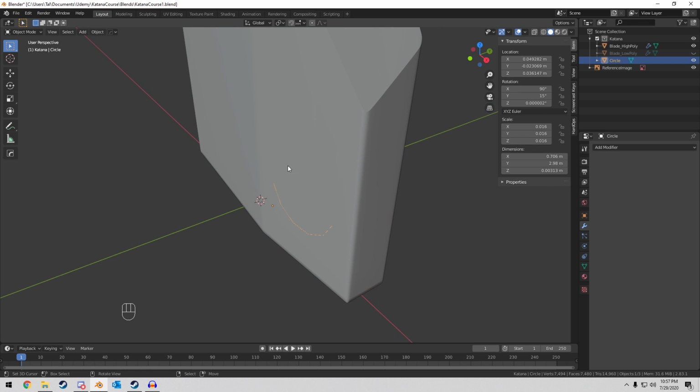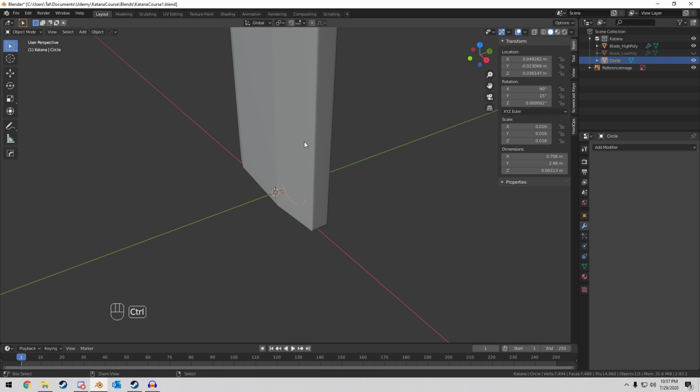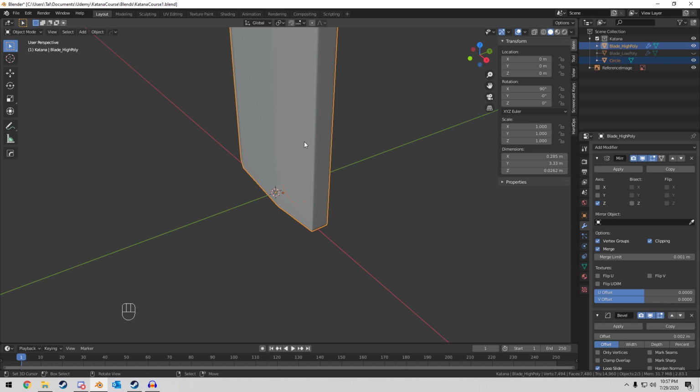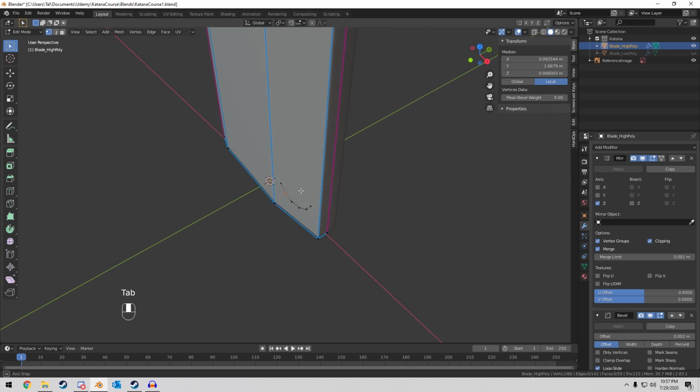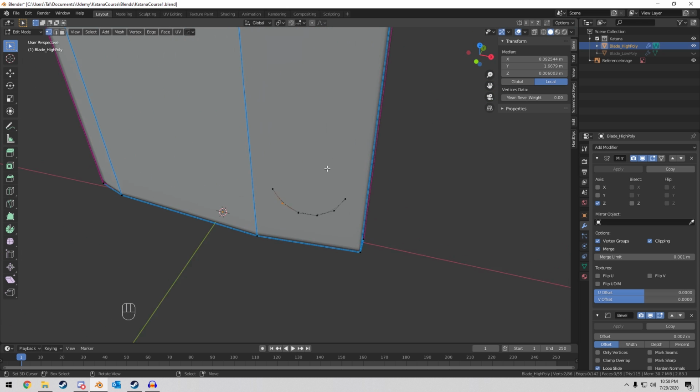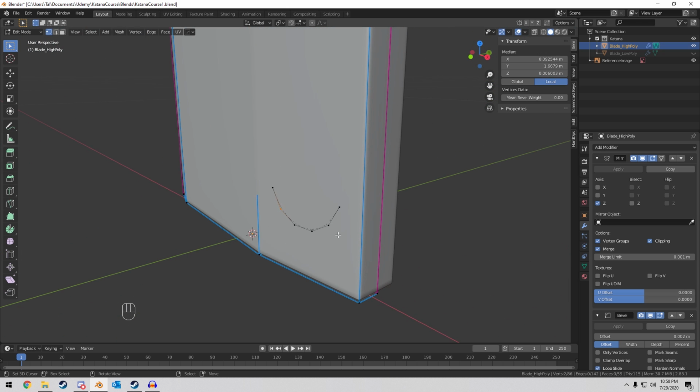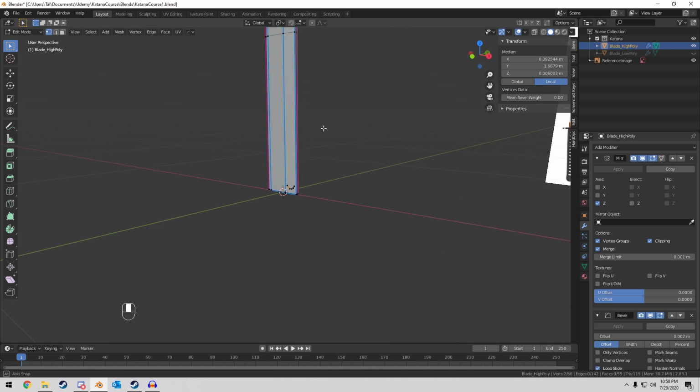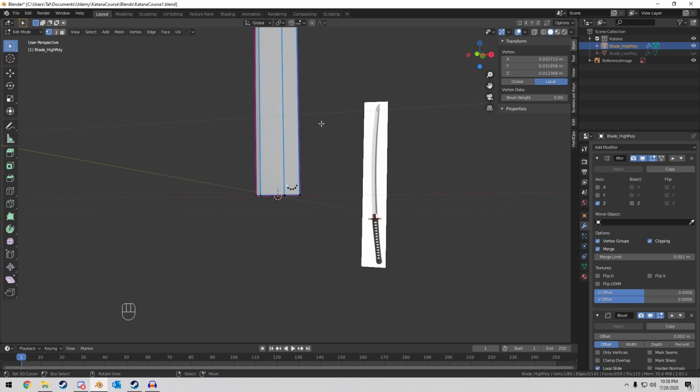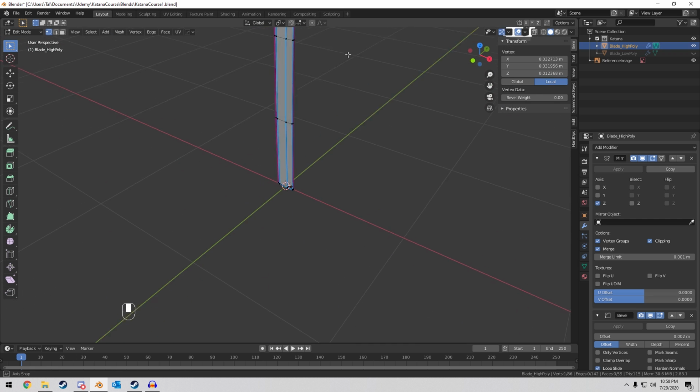And then with our circle here selected, press Shift right click on the blade, and then on the high poly version of the blade, and then press Control J, and they will merge together. And just like that, they're now one and the same object, and all the modifiers that the blade had are now applied to the circle. You want to make sure you have the circle selected first before you join it to the blade, or it'll be the opposite, and the blade will lose all of its modifiers and inherit the ones on the circle. All right.